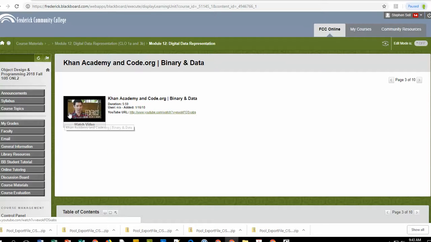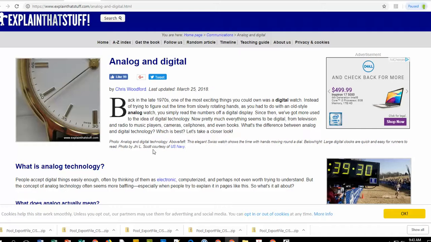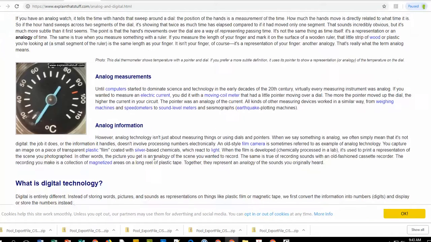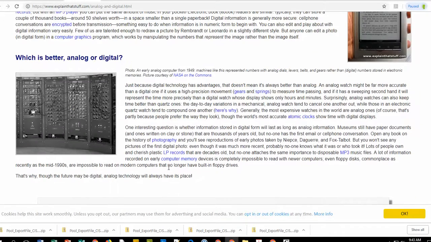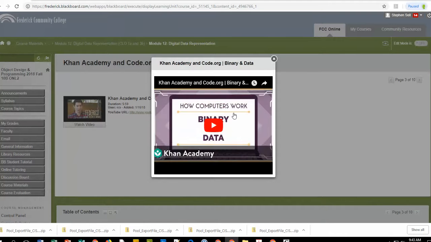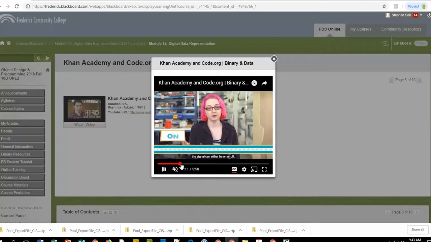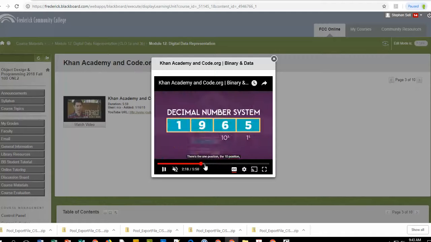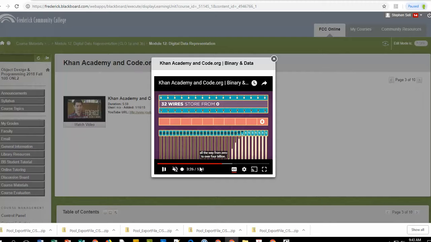Like this video talks about what binary is, because a digital signal can be represented in a binary way. Binary meaning one of two possibilities, because that's really what computers operate with. Computers operate with switches. So this video, I think, does a good job explaining that. You can watch this at your leisure, but this is a good shot right here.